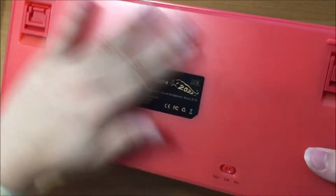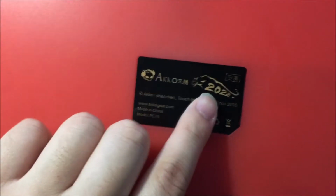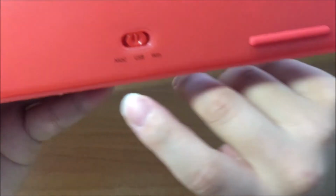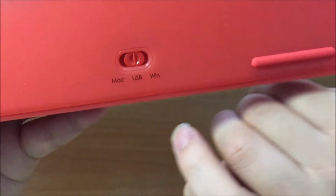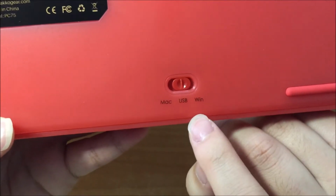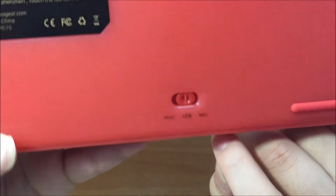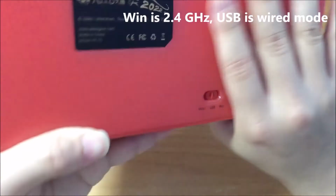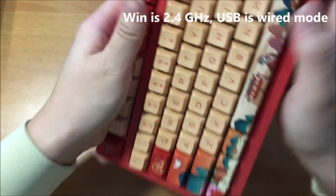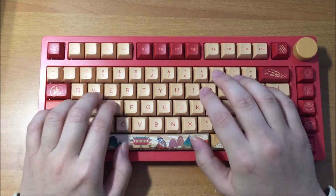We got fingerprints on it. On the back, it just says Akko 2022. It's got the year of the tiger. On the back, we've got Windows, USB, and Mac. So I'm guessing you can switch to Mac mode by switching it to this side. You can switch to Windows mode, and then I'm assuming USB might be 2.4 gigahertz, but we'll find out soon. But really quickly, I'm just going to give a real quick typing test, and we'll see how it is.